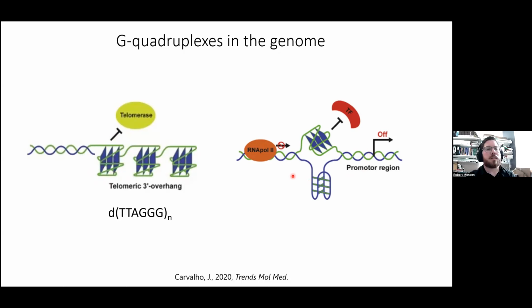But more recently, bioinformatic studies as well as ChIP sequencing studies have revealed that G-quadruplexes are also non-randomly distributed in the promoters of many genes. Actually, many highly transcribed genes is what's been shown most recently. And we're still working out the mechanisms of how this works for a lot of promoters, but for the most part, what we know is that G-quadruplexes can interfere with RNA polymerase activity as well as inhibit or recruit transcription factor binding. And so stabilizing these structures can actually modulate promoter activity.